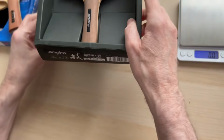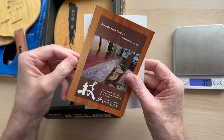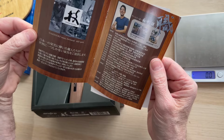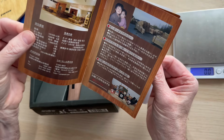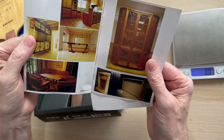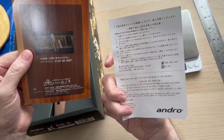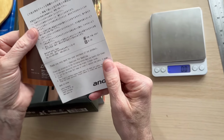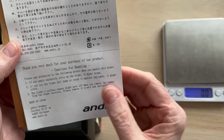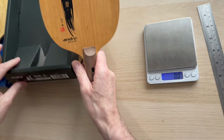Well then, here it is. You've got all your information with it. It's genuine with its genuine box. You've got everything in there. I don't speak Japanese, but it looks like it comes from a furniture making background. Distributed by Andro Germany. So we've got everything that you need. Let's have a look at the blade. We've seen the paperwork in the box.